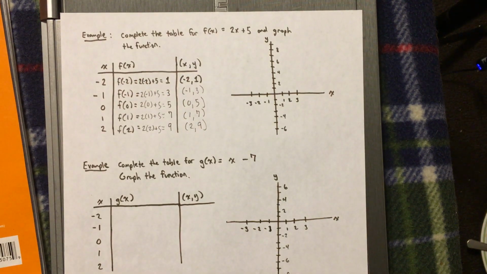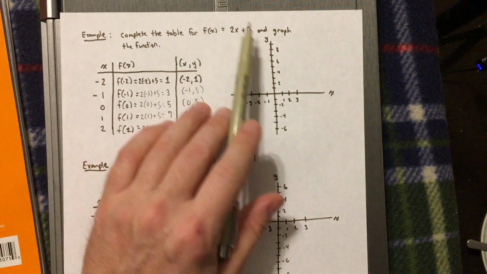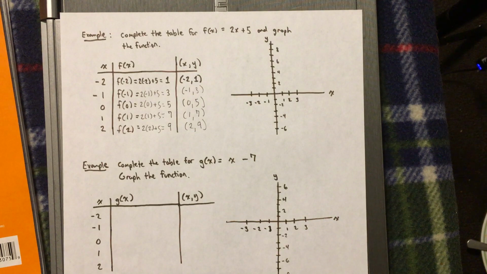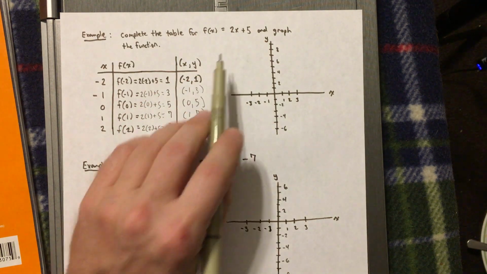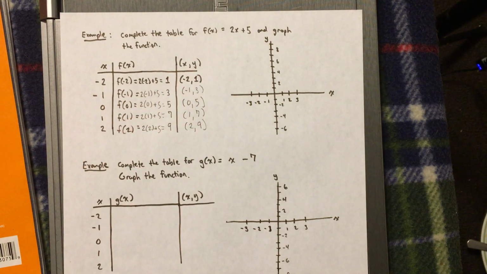Now, could you keep going down the list and plug in more positive and negative numbers? Absolutely. But remember, when we're graphing the function, we just need a small sample of input values to test out in order to get an accurate picture or display of what we're going to get once we plot these points out. And one thing to keep in mind is that function rules are what we would call continuous. In this situation, this gives us continuous data.